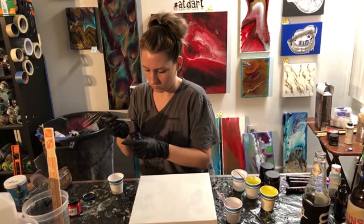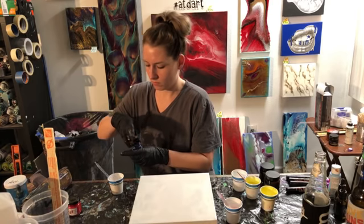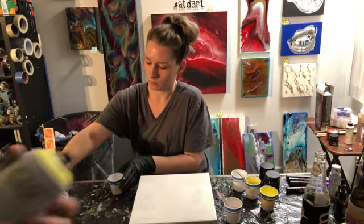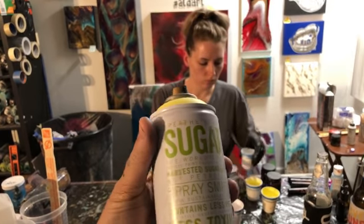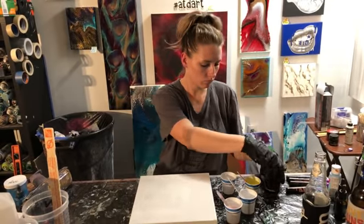Yeah, the yellow, it's called Sugar. I'm not a fan of painting with it, like actually painting with it. It's just kind of meh, to me.